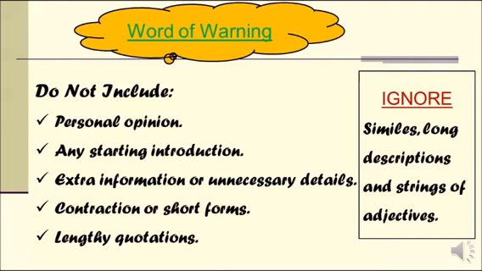Any starting introduction is also not required, such as "I am writing this summary, it talks about this." These are all irrelevant. It is not required while writing your summary. Next is extra information or unnecessary details. I said earlier that a lot of extra information will be given, but all those things you are not supposed to write down.